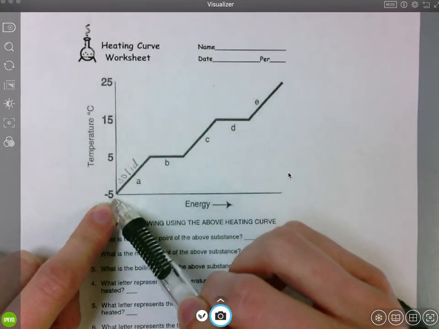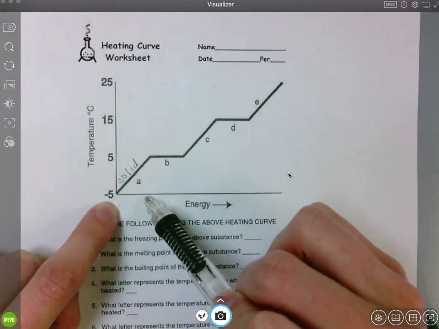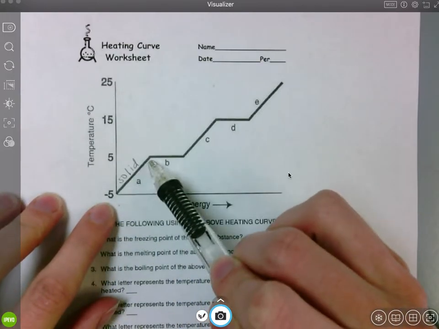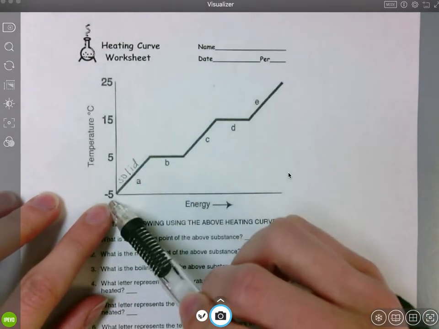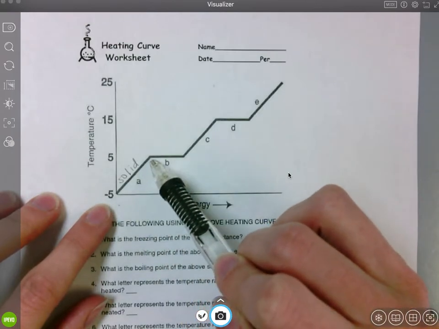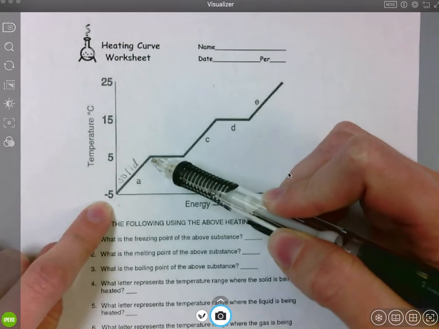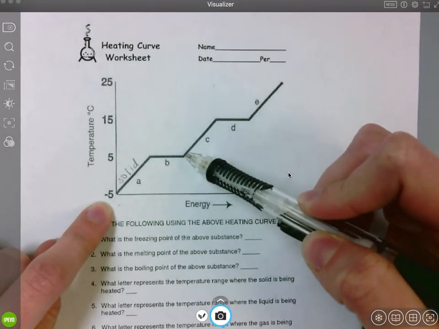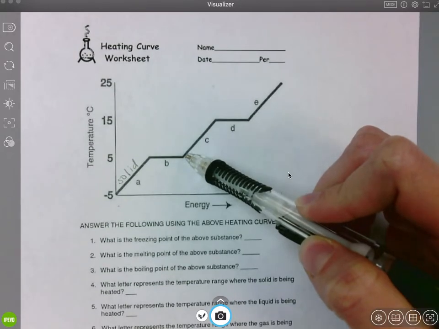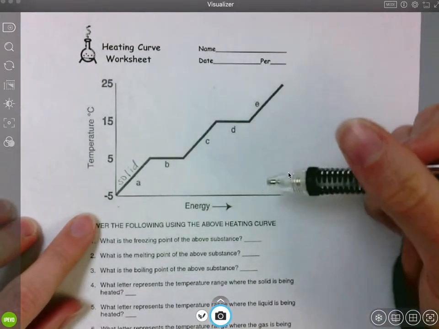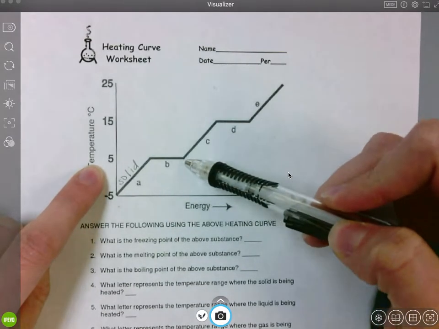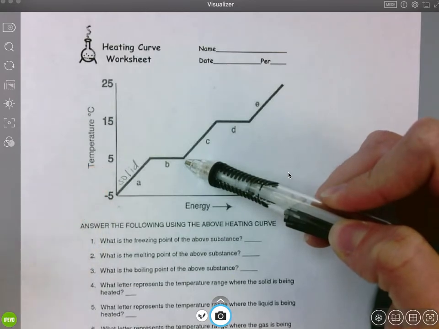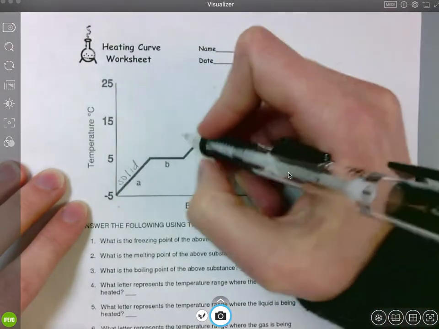So as we are putting energy into our system, into our solid, we're heating up the temperature of our solid. So to a certain point, that energy is just going into increasing the temperature of our solid. But once we hit a certain temperature, we now have enough energy to change phases. But during a phase change, we're not increasing our temperature. So you notice with letter B, all of that energy that's going in is going to be changing our phase. So if we are heating up a solid, we are going to be changing into a liquid.